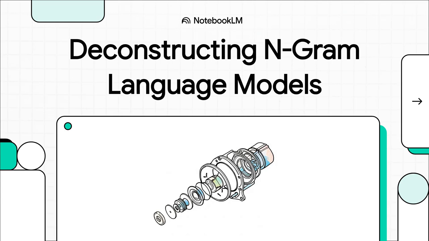All right, today we're going to do something really cool. Think of it like an engineering project. We're going to build a language model completely from scratch. We'll start with just a pile of raw text and, piece by piece, assemble a real working predictive engine. So let's get our hands dirty and dive right in.